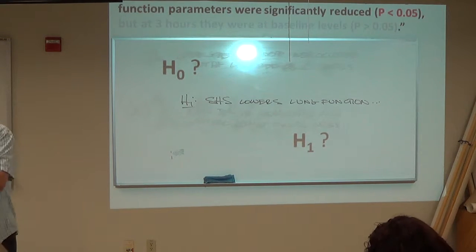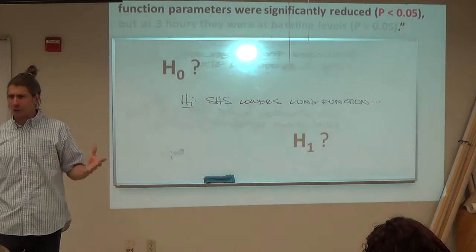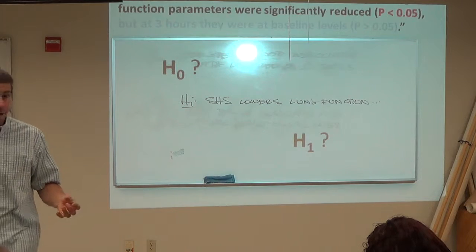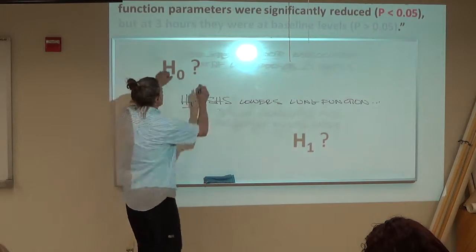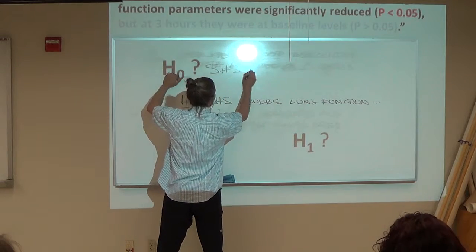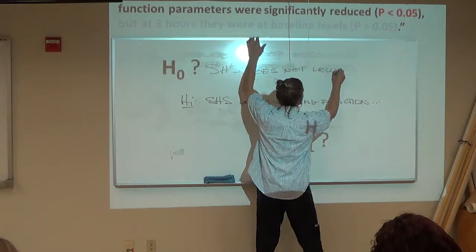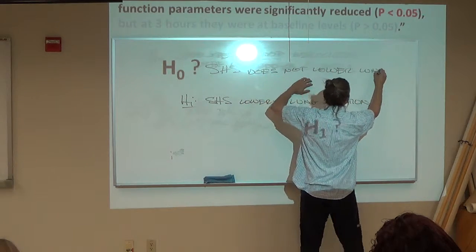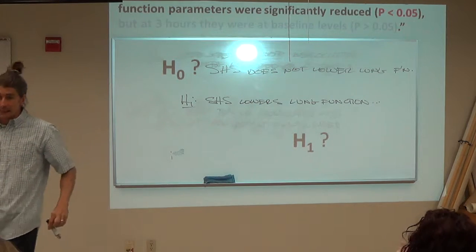Obviously, right? If we have that kind of goofy result, where everybody starts smoking and all of a sudden we can run marathons at 3:15, well, hell, let's start smoking. But that's not what we're testing. We're just trying to see if it lowers it, or does secondhand smoke not lower lung function. The opposite of lower is does not lower.